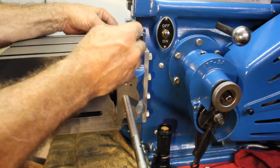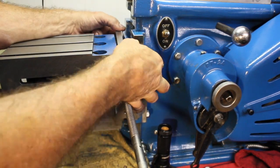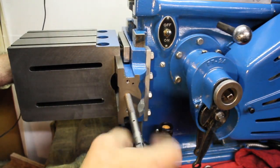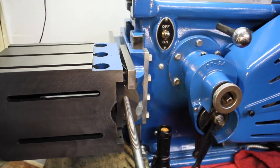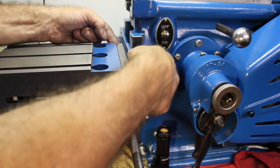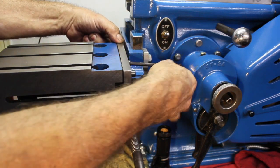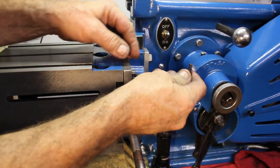When I took this thing out, you can only get one side or the other on first. You have to pull it back this way and get these two on, and then, oh, there we go. Go back the other way and get the other ones on. We'll get these two on here anyway. I don't want to get this shim all messed up. Just a little bit snug, just so it doesn't move around.